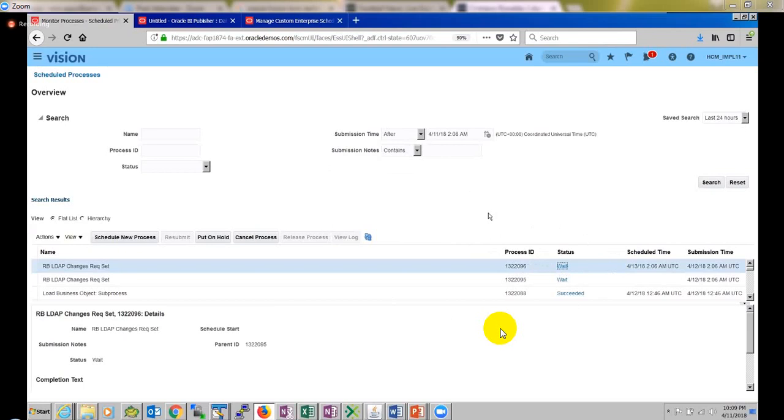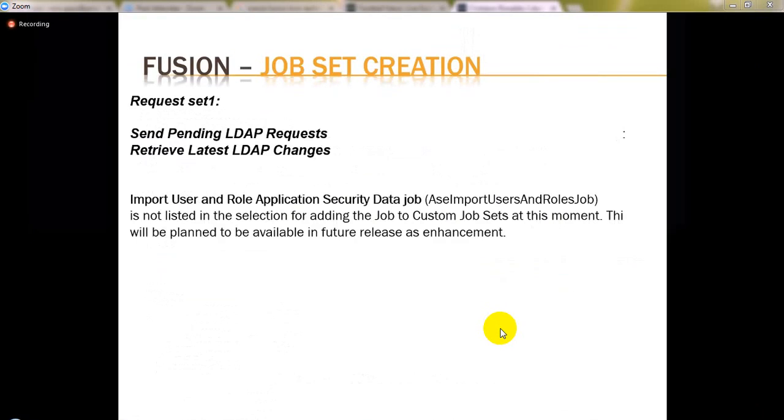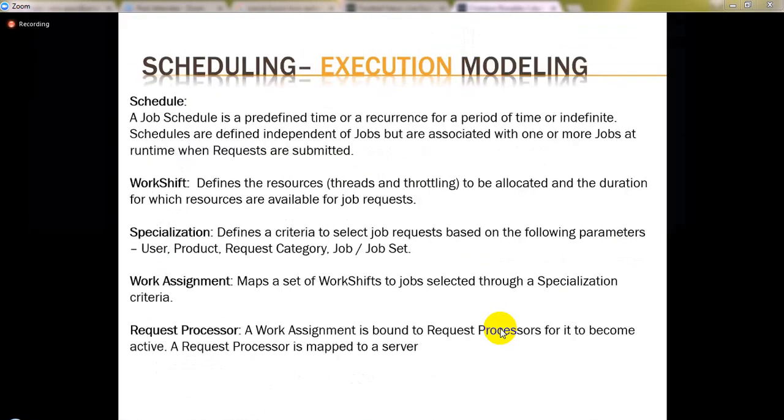So let's go further and see the final concepts of the middleware components, the concepts of the ESS engine. There are a couple of terminologies which we will be using if we have the Fusion middleware access, and these are the key components. One is a schedule.